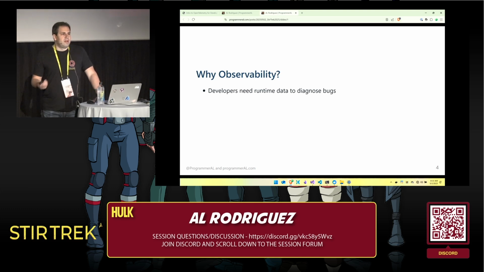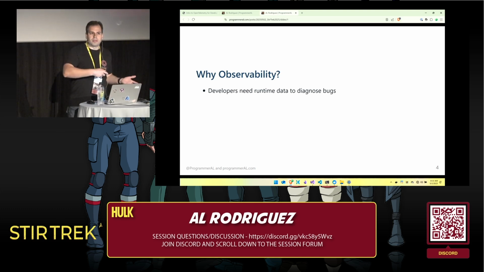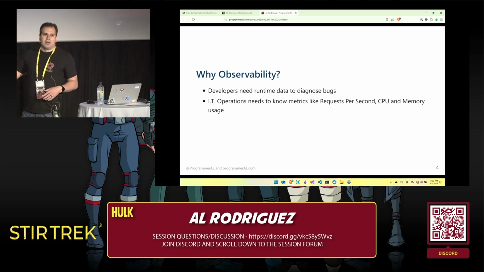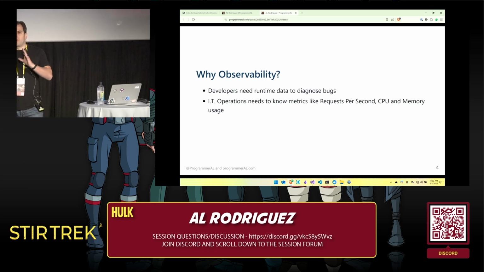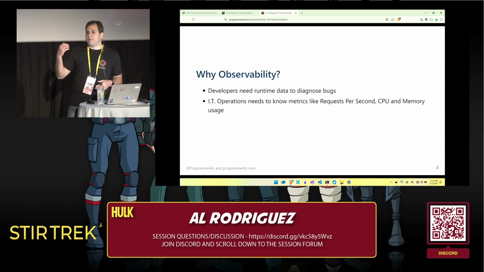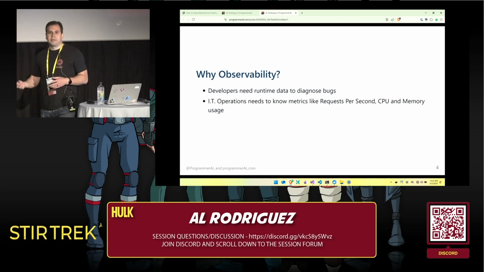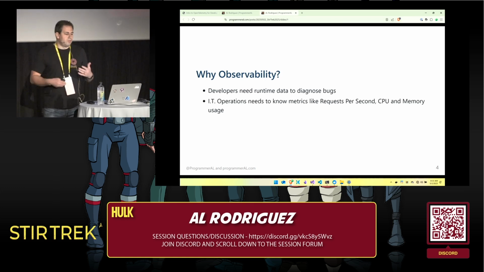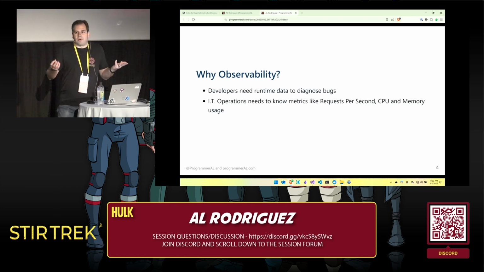Shifting gears to a different role within the company, you also have the IT side, right? The operations, SRE, whatever you want to call it. These are the people who care about the application as it runs. They want to know, hey, is the application currently healthy? Is it experiencing more issues than normal, right? Is there anything that they need to do at that point in time to fix anything, right?